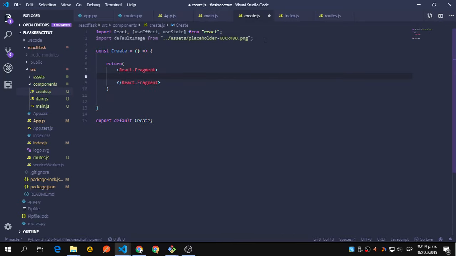I'm returning a React fragment because I can add whatever I want inside this, so it doesn't have to be a div or a section or article. So I can actually create my own structure here without adding a container. If I remember correctly, this is going to be set into a div anyways.